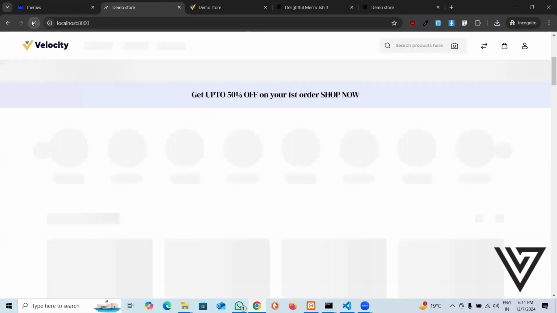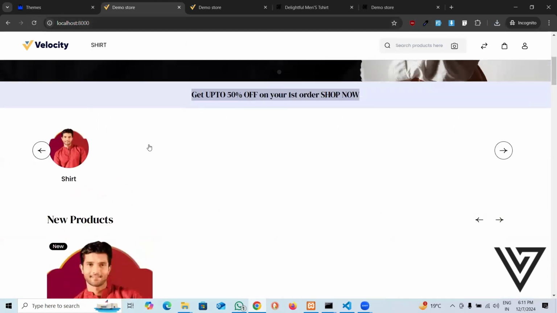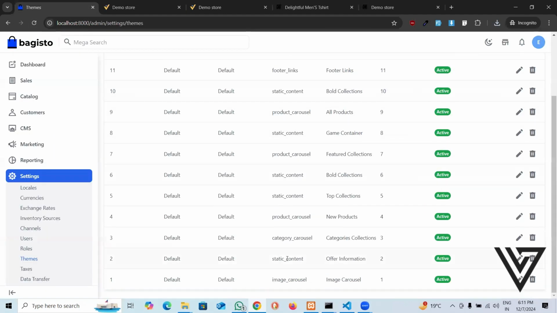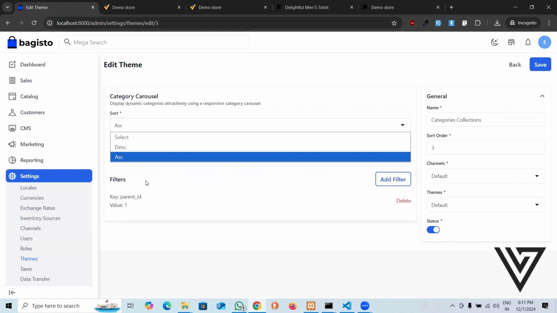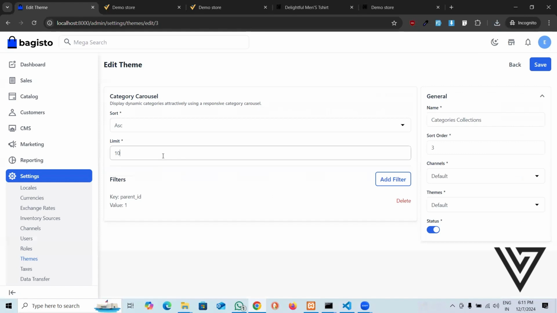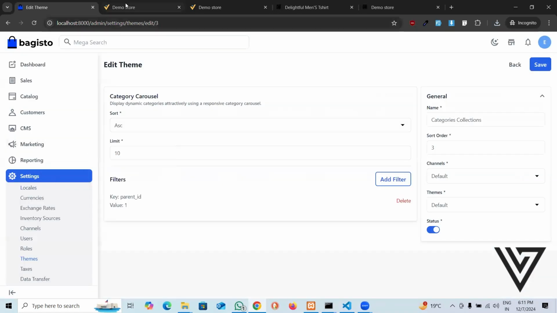Yeah, it did happen. Now, if you jump to part three, which is the category list, you can figure out how it's working. One, two, three. You can activate or deactivate any section in real time. It says categories collection. I'm going to click on it. You can make it ascending, descending, maybe add a limit, or add some more filters, whatever you want. You can play around with this.